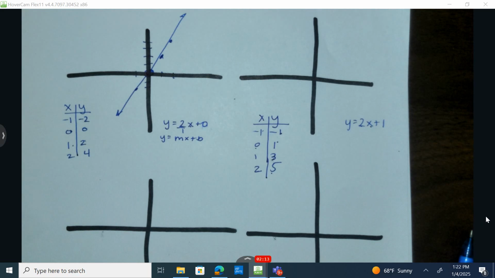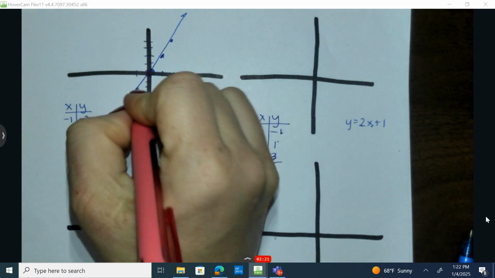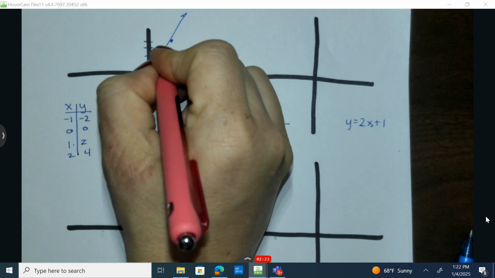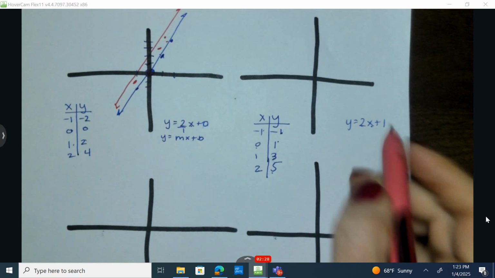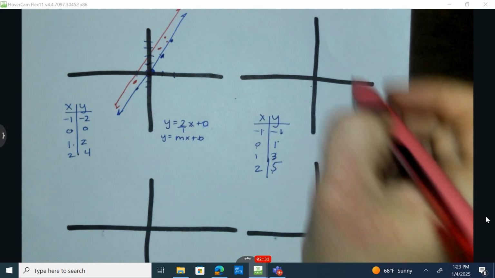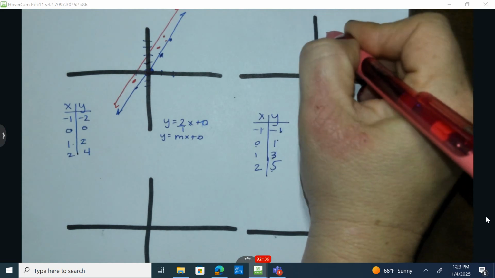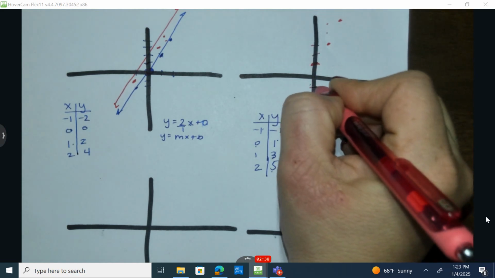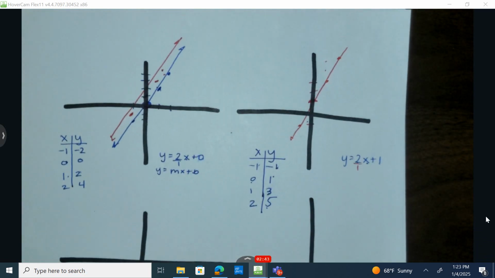So realistically, if you'd never been taught y equals mx plus b, you could simply take each one of these points, and I could rise up 1. And by rising up 1, I now have a new equation. That's a little bit off, but you get the idea, that matches this. Or maybe you chose to start at 1, my slope is up 2 over 1, up 2 over 1, and I could also go down 2 over 1, and you can see that this would match up with what I have here. Ultimately, all I did is take all of the outputs and bring them up 1.